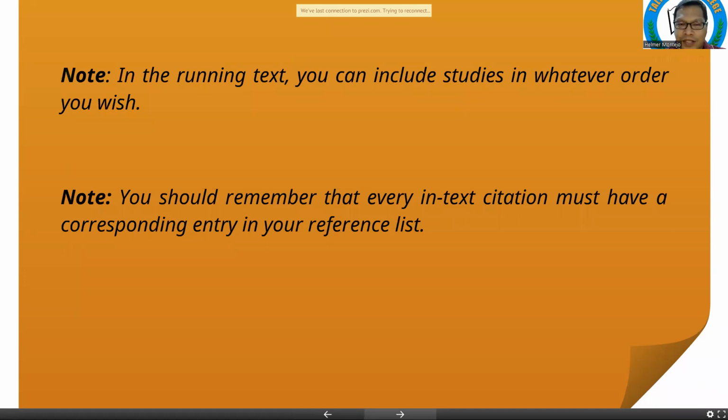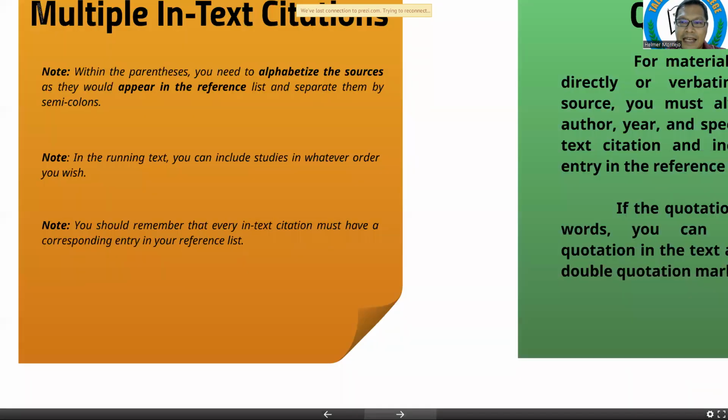Wherever it is mentioned in the manuscript, whether at the beginning, in the center, or at the end, you have to have a reference list entry for every author you cited. So that is very clear. Remember that every in-text citation must have a corresponding entry in your reference list.